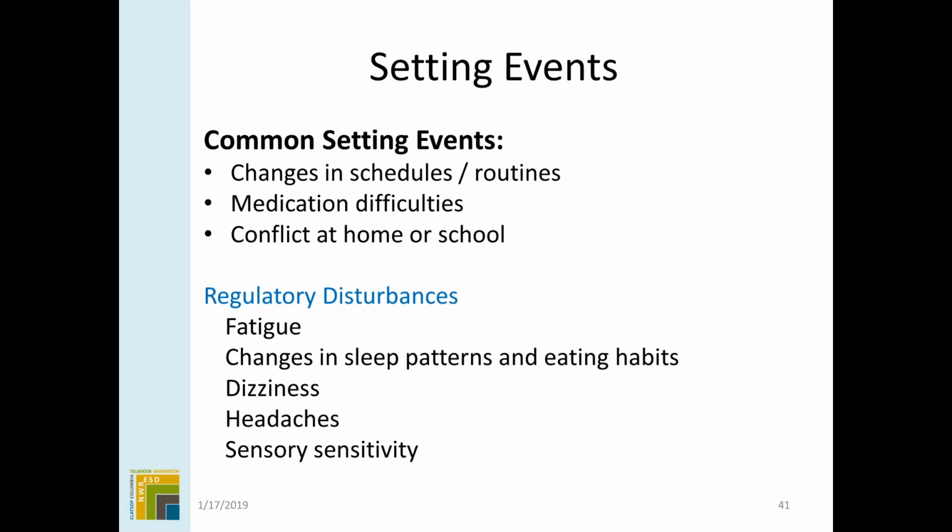So things like changes in the schedule. A student might come in anxious because they know that there's going to be an assembly that day, and even though that's not necessarily a direct antecedent, we know that they're going to carry that anxiety later in the day, and that may set them up for difficulties.